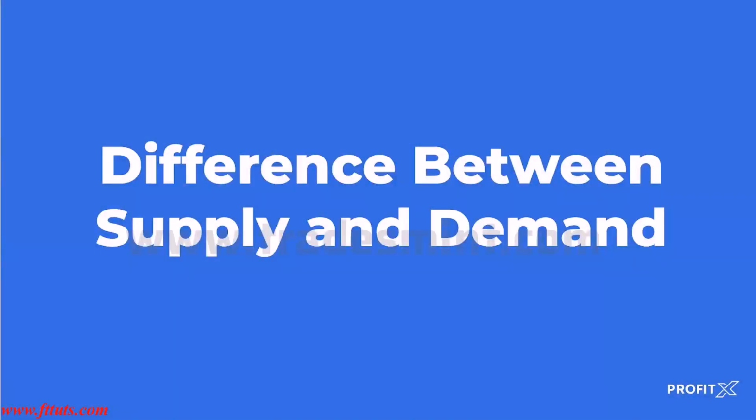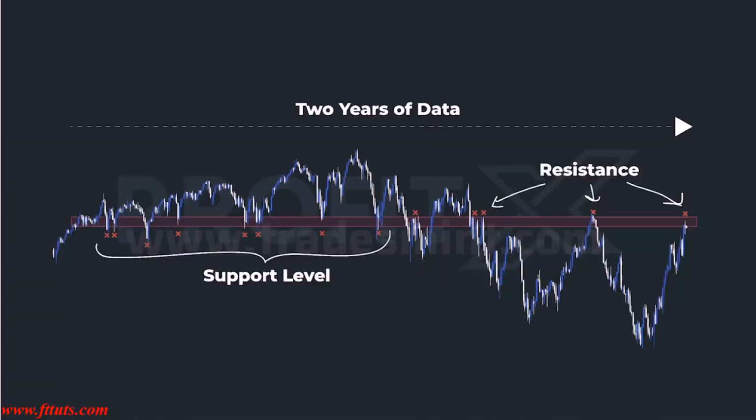Okay, in this video, we're going to get into the difference between supply and demand and support and resistance. First, we're going to go back to the definitions of support and resistance so I can allow you to walk through the logic of what I'm going to tell you. If we remember the support and resistance lesson, we had support as a level that acted as a floor. Price would bounce in that area and it would be hard for the price to break through that area, right?